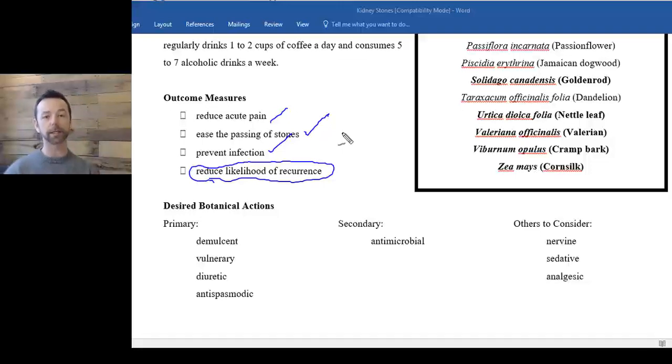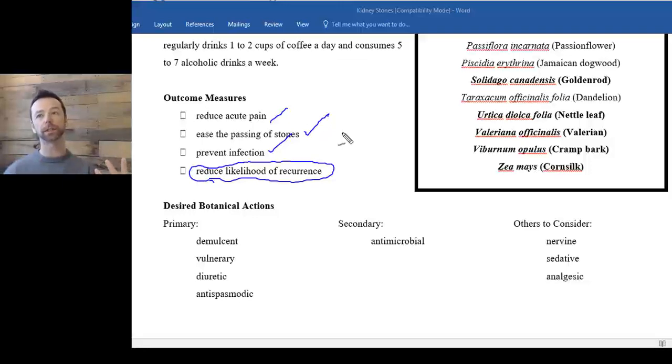A question I always like to answer in these cases is, how common is it? Two questions. So how common is it, and how good are we at treating it? The question is, as to how common, fairly common. I don't know if I can give you specific stats on that. How good are we at treating this with herbs? We're okay. And this again is going to get us into our main differentiation here.